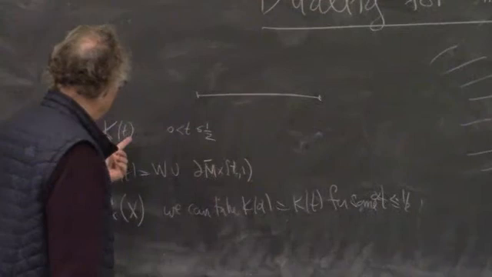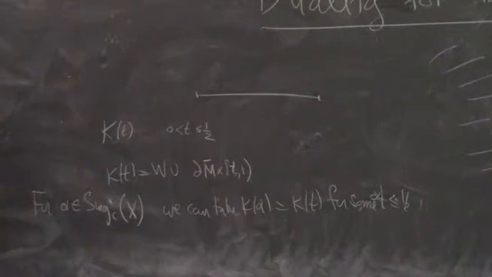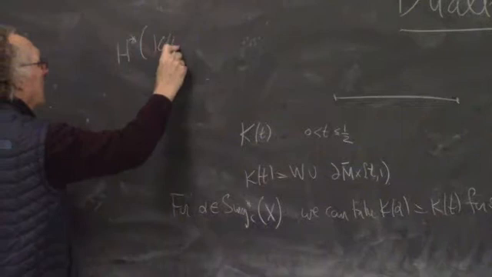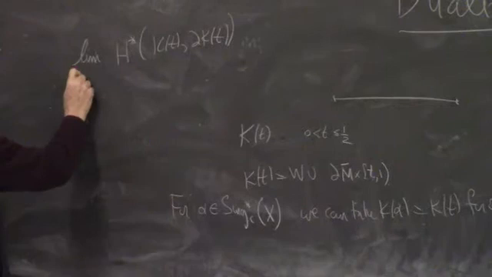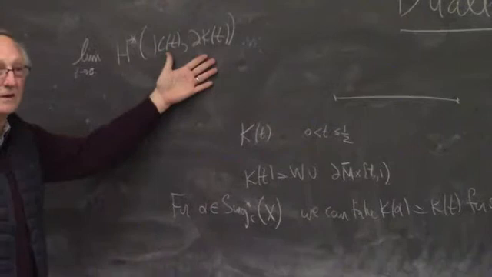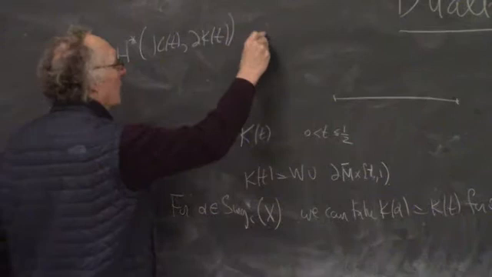They go right up to the boundary. So we might as well compute the cohomology of these K_t on the boundary, and then take the limit as t goes to 0. But these all have the same cohomology. The inclusions are isomorphisms, and these are, of course, all of the manifold.